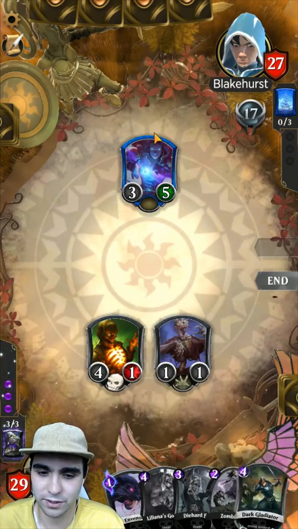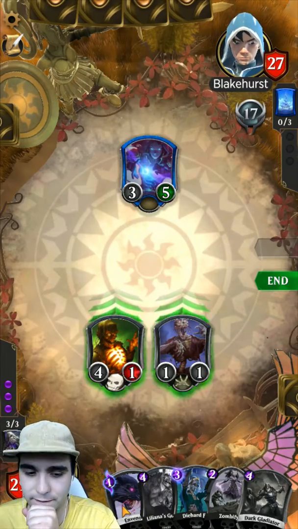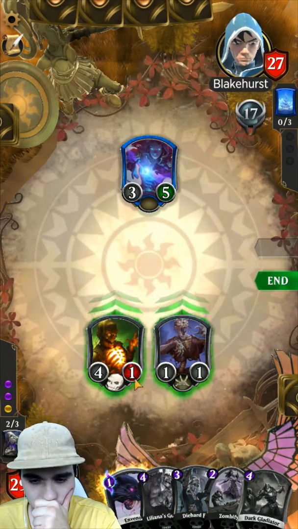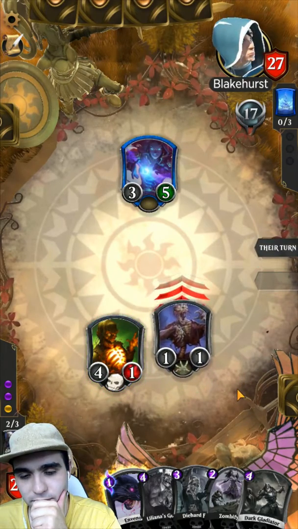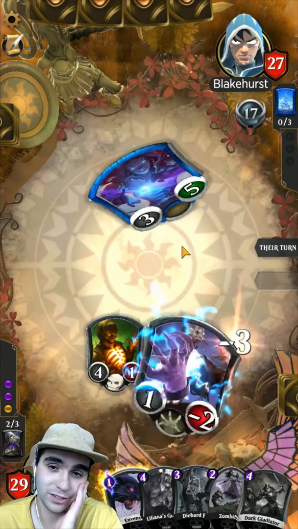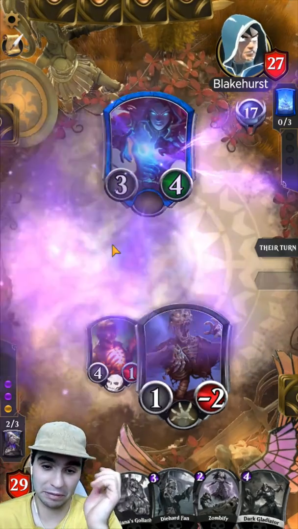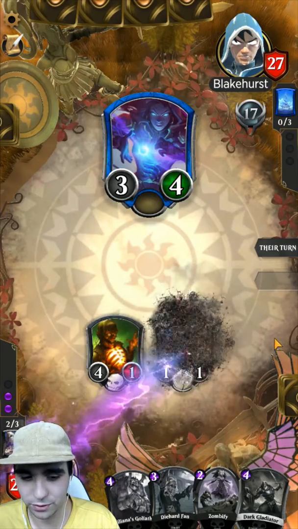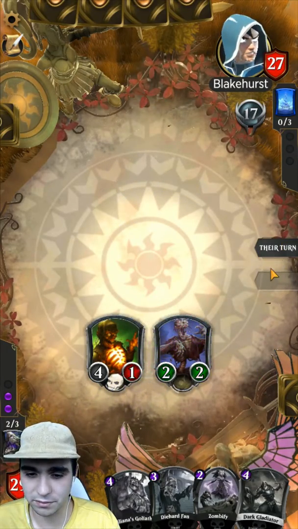Okay, but this is a good thing to actually use Envenom for. If he goes for it, it'll be hilarious. Okay, so he just gave up. I thought that would have been obvious, but maybe not. No offense. So he dies, we get a 2-2. Alright, we got 2 mana left over, but we're still happy with that.